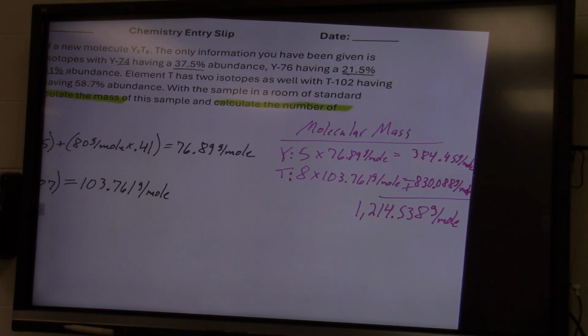So now I have the molecular mass. I can now solve to get to mass. I know Avogadro's number, so I can get into the molecules. I'll give you a second to get it written down. I don't want to leave you in the dust.